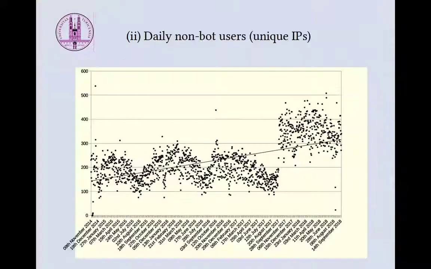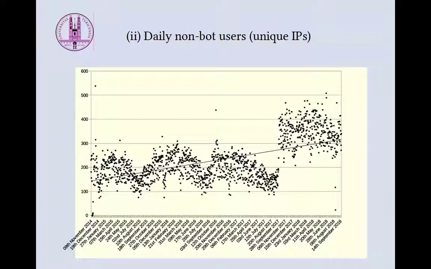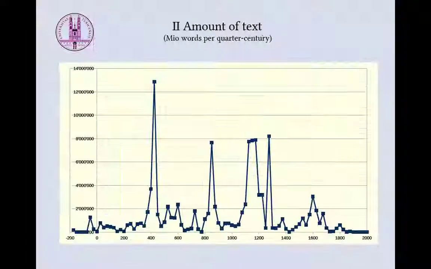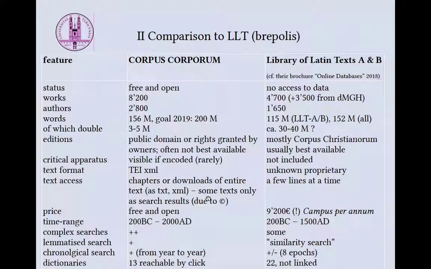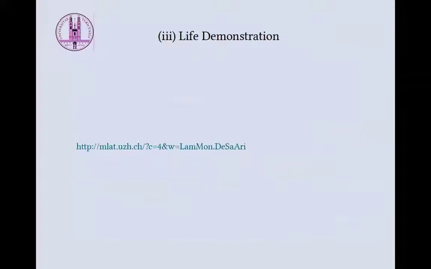The back end of the Corpus Corporum is basically a virtual Ubuntu server at the University of Zurich, which has currently got 150 gigabytes of space. About 85% of them are full. The texts are loaded into a MySQL database, which is the standard procedure to work with large amounts of textual data. The online browser view you get is made by Apache HTTP server. The programming between the searches and the online presentation and the database is done in the programming language PHP.